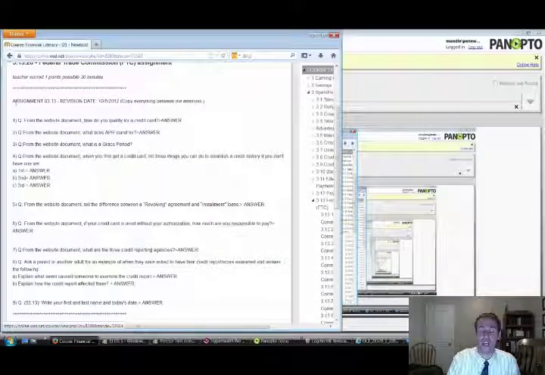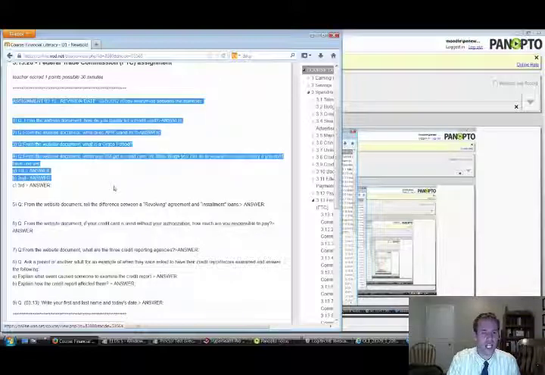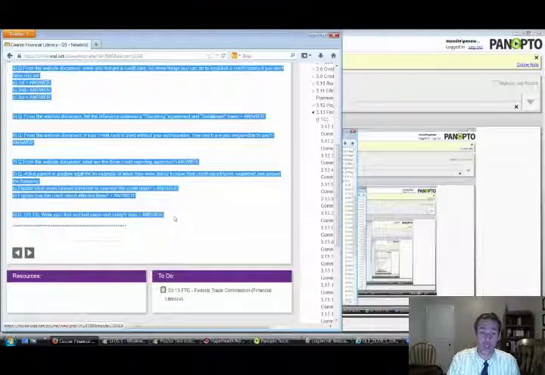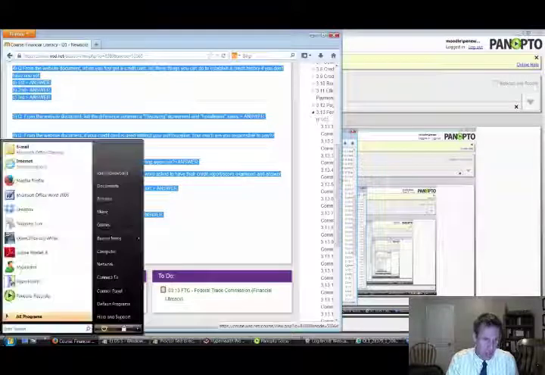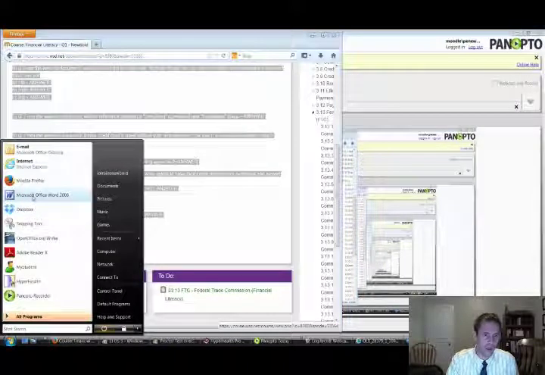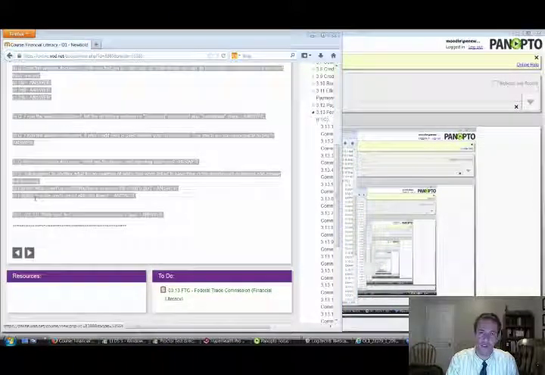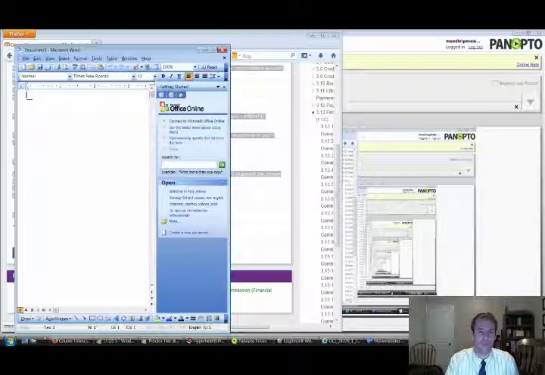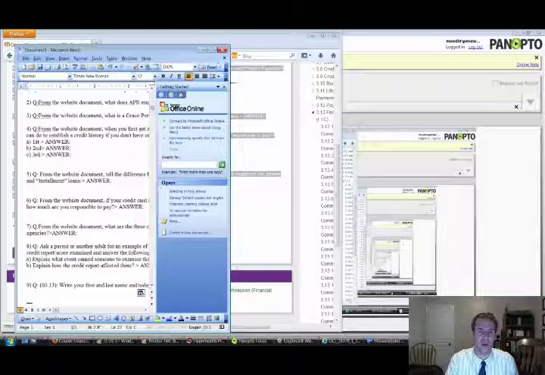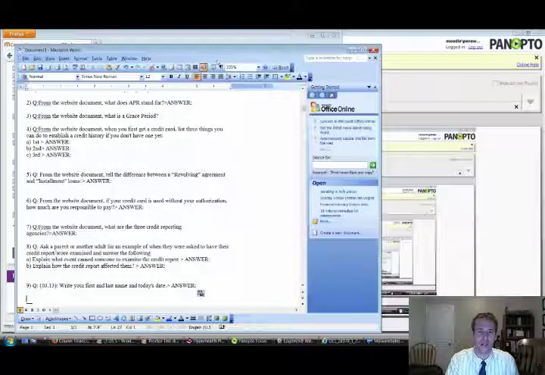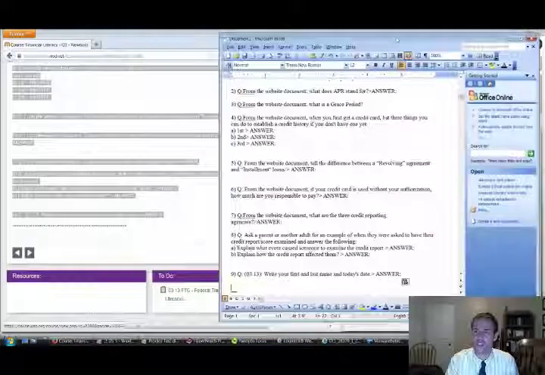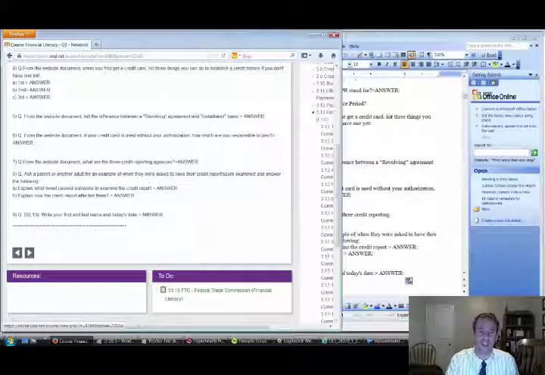So here's your assignment. And you want to go ahead and highlight. Wouldn't it be better if we could answer the questions as we go along? So Control C. Try to find your WordPad, Word document, whatever you usually use, and then we can go ahead and paste that like so. Let's make it a bit bigger, not too big. Then we can type in answers. As you're doing the assignment, this would probably be the best way to do it.